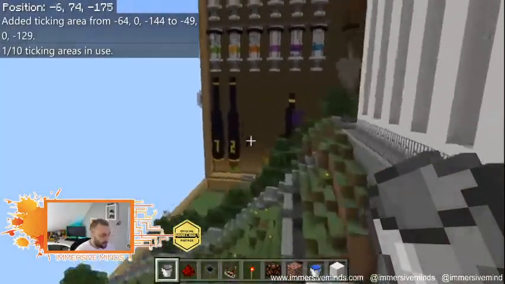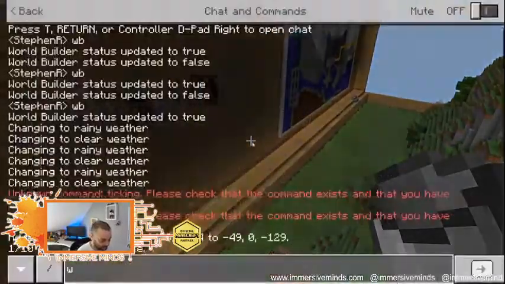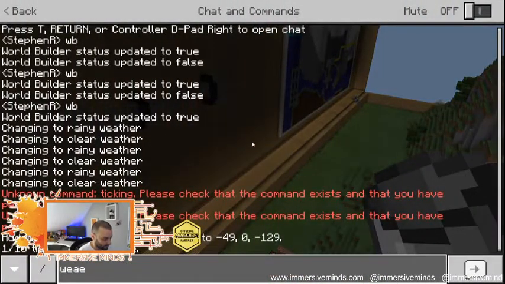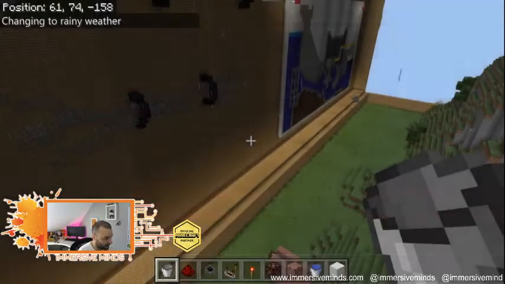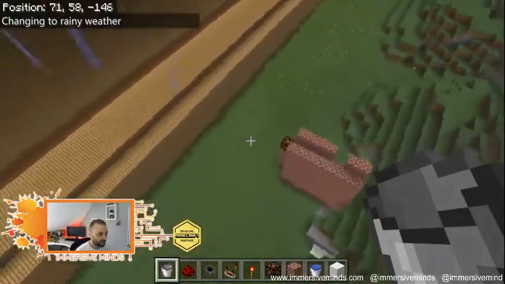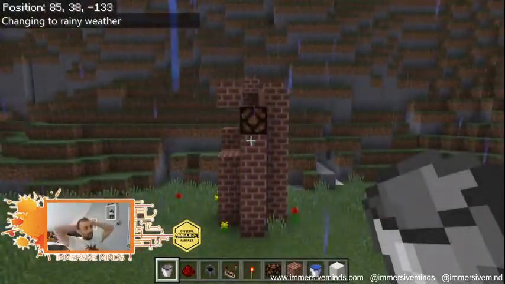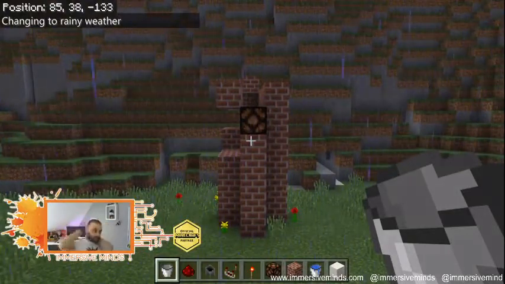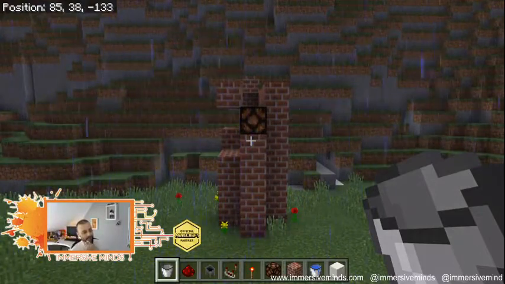We all learn together. And then let's go and weather, rain. Oh, I keep doing that. I keep forgetting my, there we go. Right, let's hope our ticking area works. We know from last time this didn't work because it was too far away. And it rained and rained and rained and the cauldron was still empty when we got there.